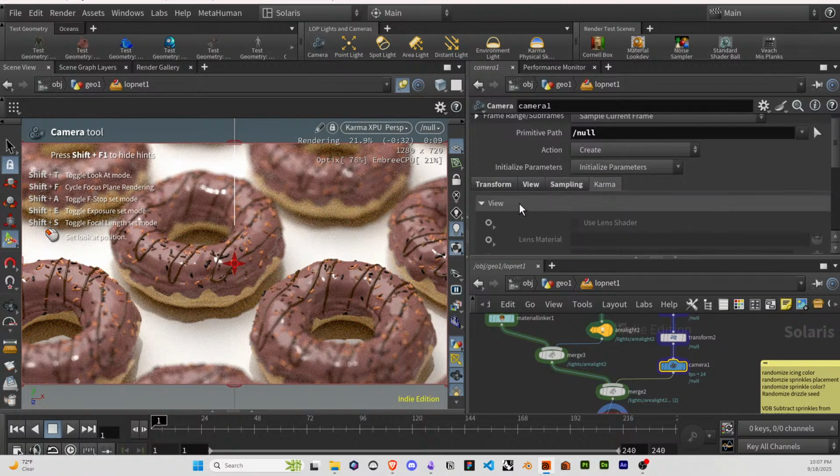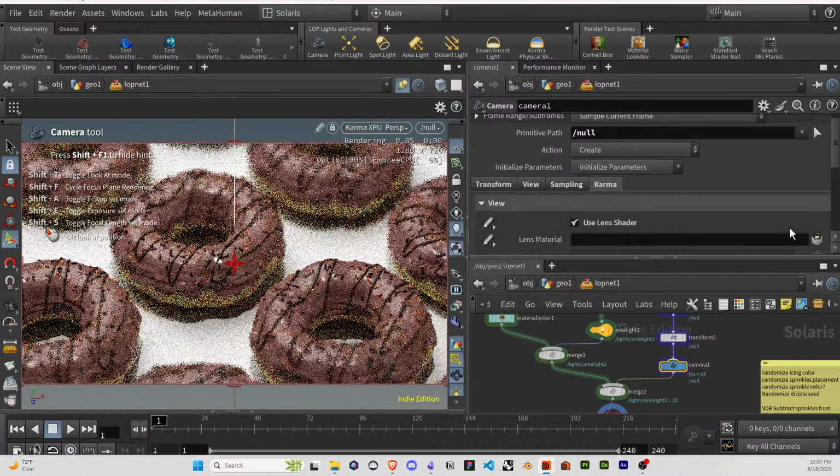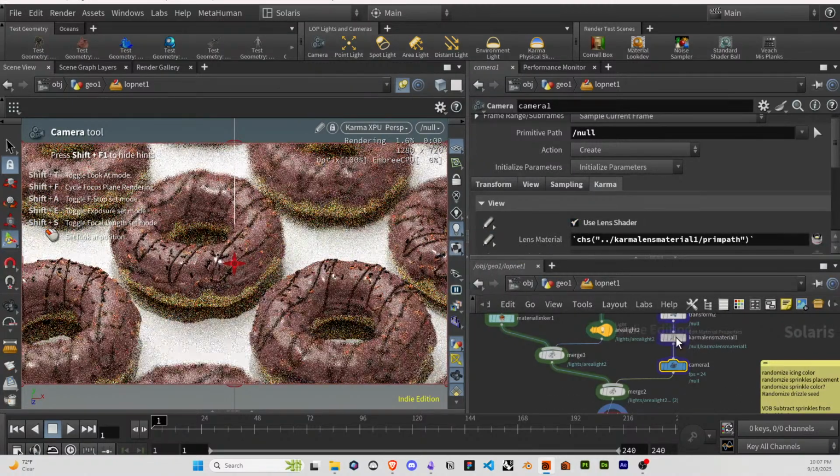And let's just do one more thing. Add a lens shader. It's very nifty.